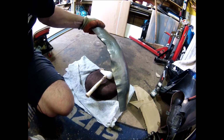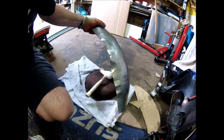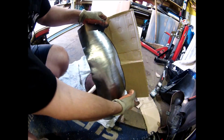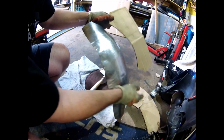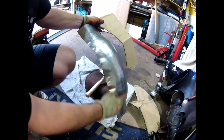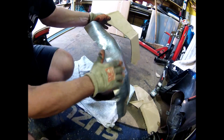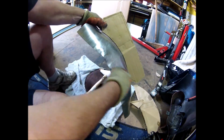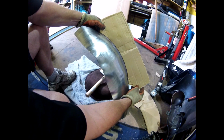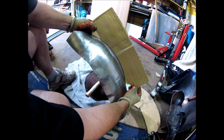So we're somewhere close now. It's the section I want, which will be from about here down to about here. You can see where the arch is, the bulge is, where the metal's been stretched. It's very close to what I want it to be.